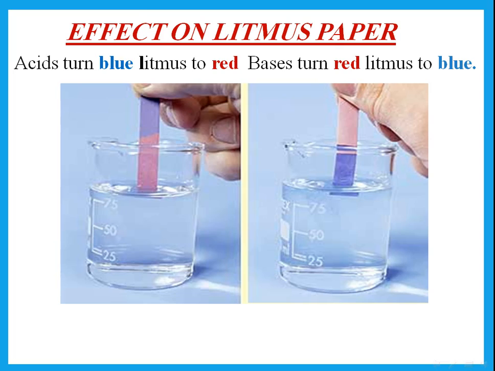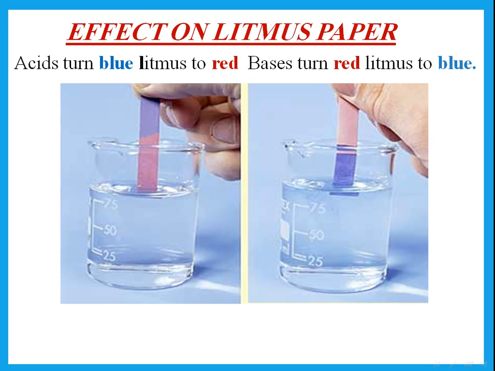So here I have 2 beakers. They are both colorless solutions. There is no way for me to determine by looking at them which one is an acid and which one is a base. But if I put litmus paper, and if you've seen litmus paper, it's a paper like this. Some of it is blue and some of it is red. So I have what we call blue litmus paper and we have red litmus paper. Now, if I want to determine if something is an acid and I put the blue, it will turn to red. Now, if I put the red, it remains red.